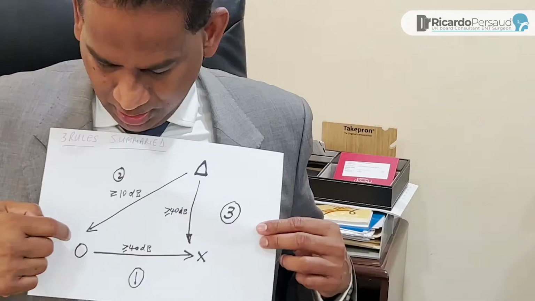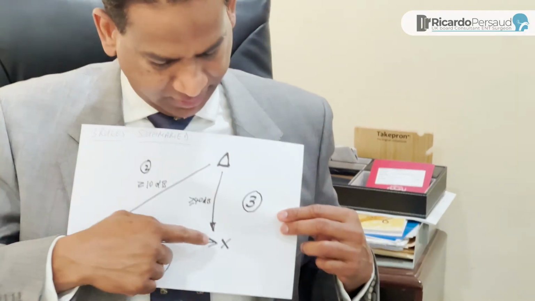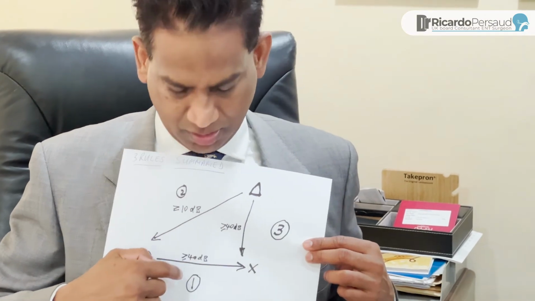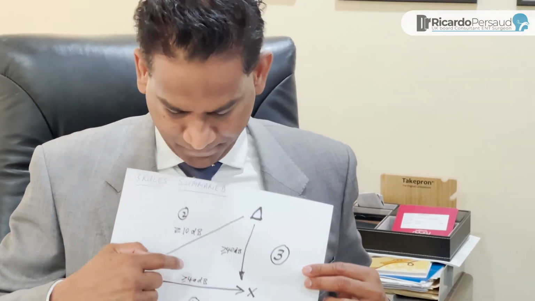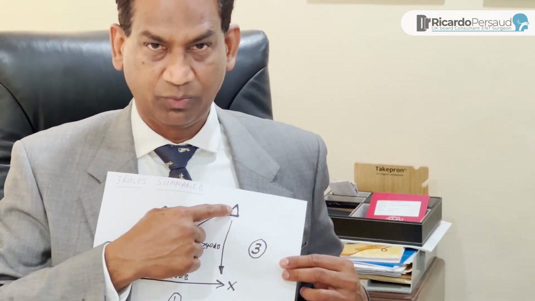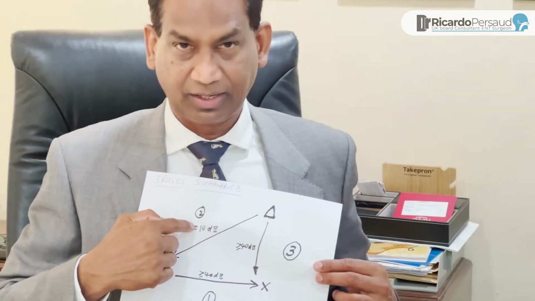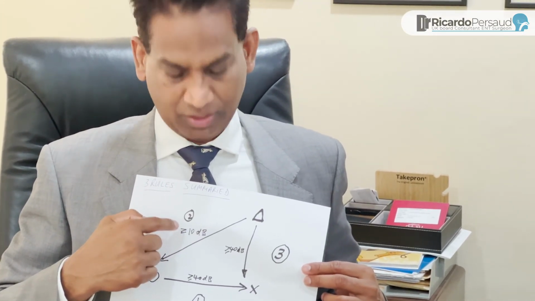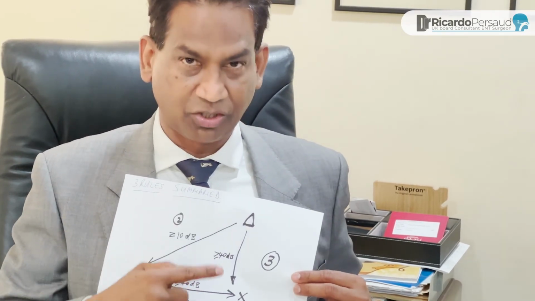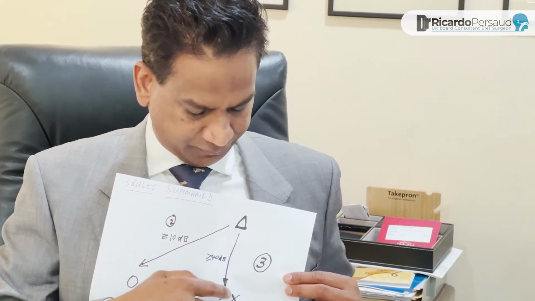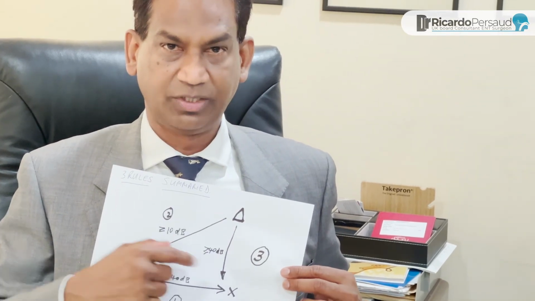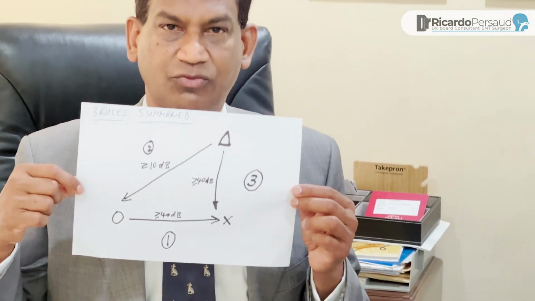So I'm going to summarize the 3 rules of masking in a simple triangle. If you ever get lost or forget the rules, you can apply this triangle and bring it back very quickly. So if the air conduction between one ear and the other ear is more than 40 dB, which is rule 1, you need to mask. If the bone conduction or mask between one ear and the other ear, or the same ear, is more than 10 dB, you need to mask, and that's the second rule. If the bone conduction between the ear is different from the air conduction by more than 40, you also need to mask. So this triangle summarizes the 3 rules of masking.